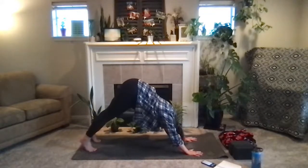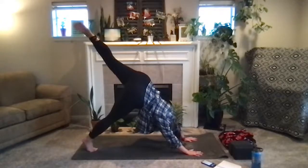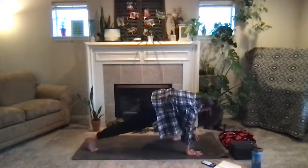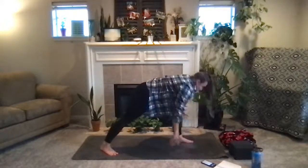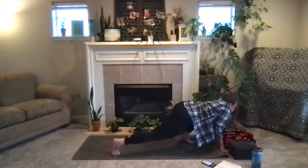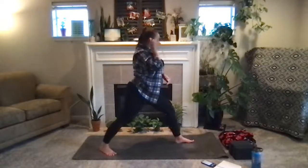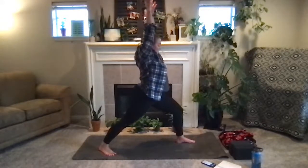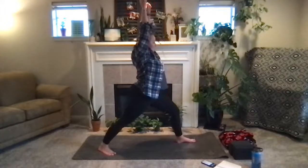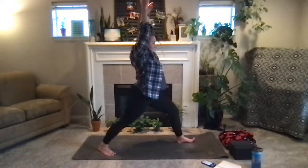From our down dog, if it makes sense, left foot reaches up and back, stepping it forward, planting that back heel. Oop, losing my microphone. Coming on up, warrior one. Settling in here again. Feeling that connection of feet to the floor. Feeling that power and strength in the legs here.